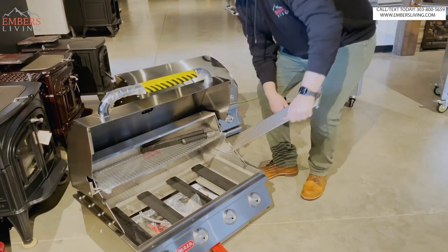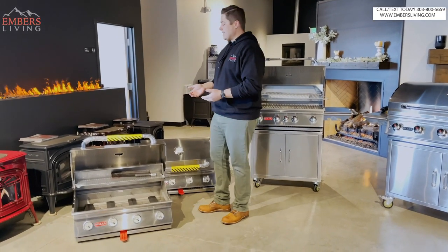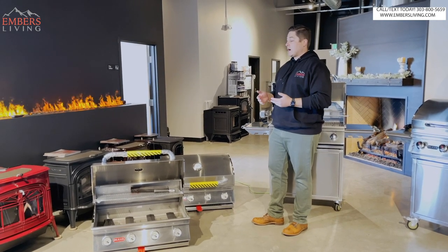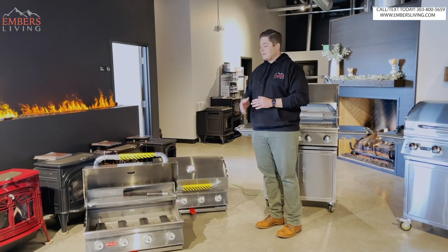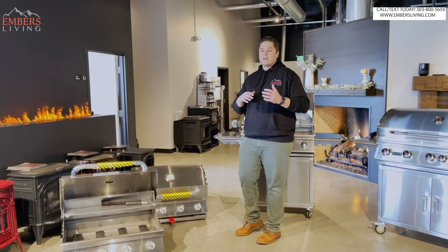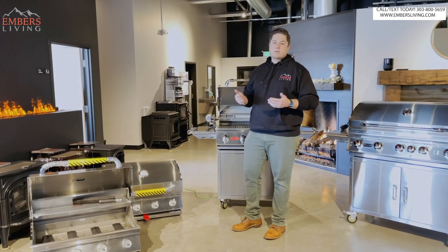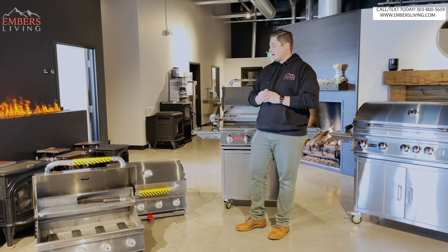So this is the Outlaw. It's a price point model. We sell these to a lot of contractors, landscapers, a lot of common areas, pool areas where we're putting in three or four grills at a time, apartment complexes, things like that. If you're a contractor and you need a lot of barbecues but you're on a fixed budget, this is where we sell a ton of these because it's solid stainless. You don't have to worry about issues down the road, no bells and whistles, and it has a really good value price point. The Outlaw would definitely be a good model to look at because you get so much grill for your dollar.